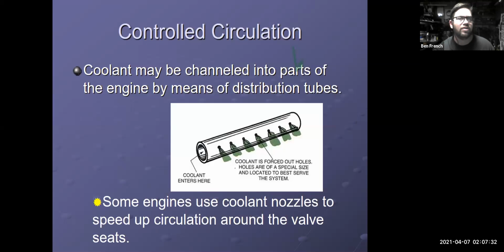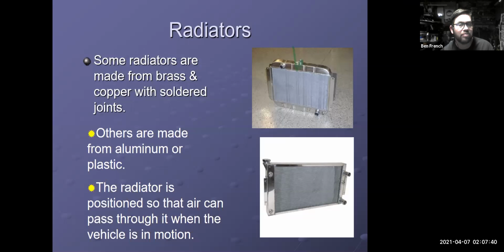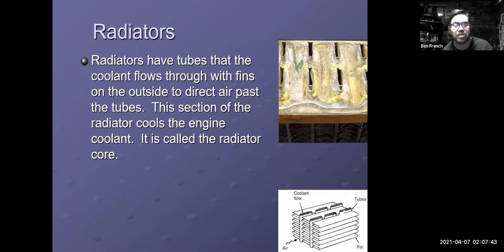And I'm not going to just want to change it out of there. I'm really going to want to flush it out as best as I can. There are flush machines and everything else, and I've worked at a shop that was like a custom radiator shop. We rodded out and rebuilt radiators, soldered on end tanks and all kinds of things. And we had very expensive flush machines, but I found that most of the time you could do a better job flushing out your cooling system with a garden hose and a flushing tee than with any of those machines. It tends to make a big mess and takes longer, but it does a better job of removing all this rust and corrosion.